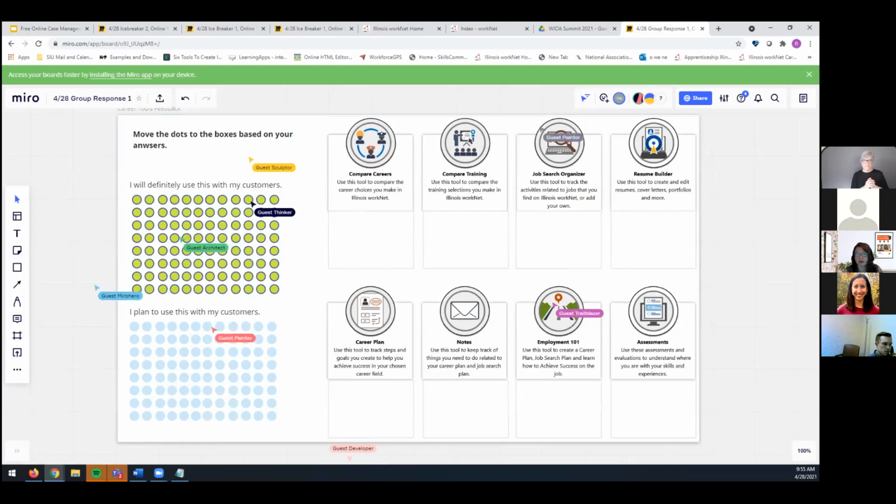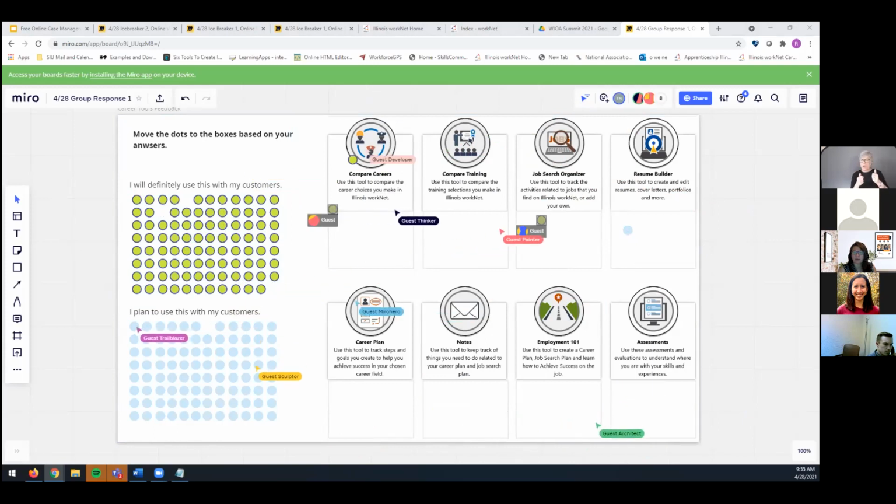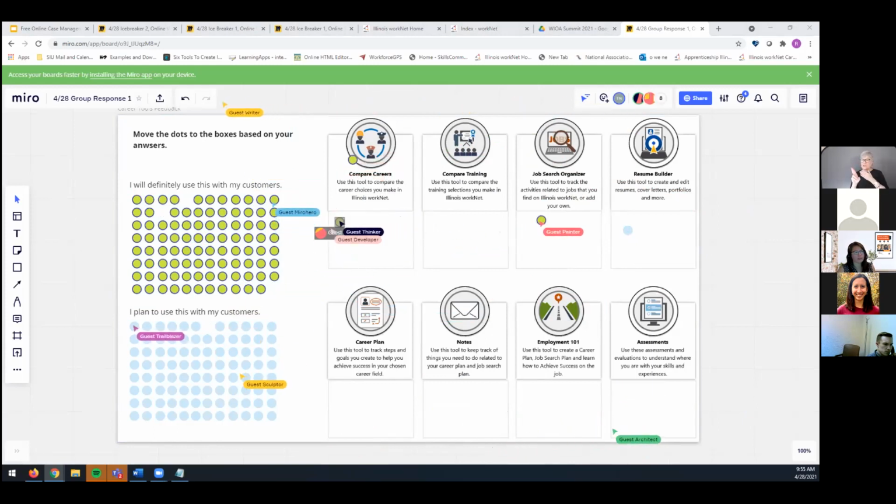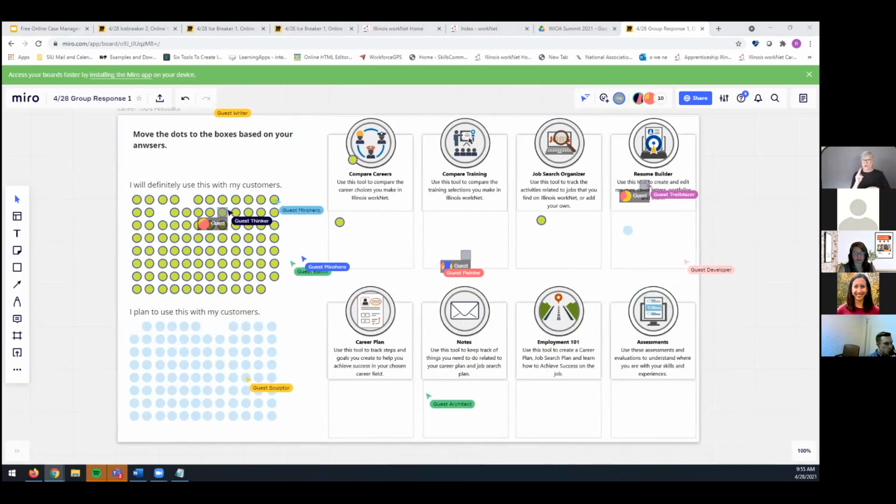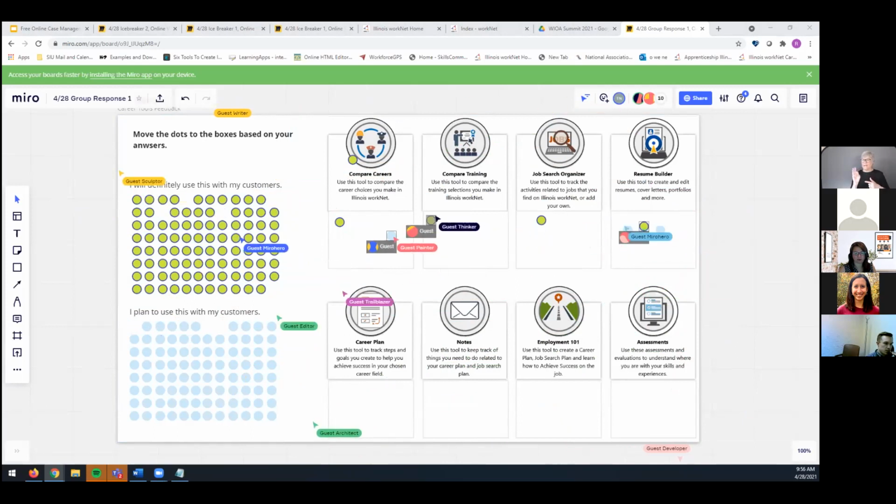So Molly, were there other things that I just straight up missed? There was one about which browser is best for WorkNet. We support Chrome, Firefox and Safari.